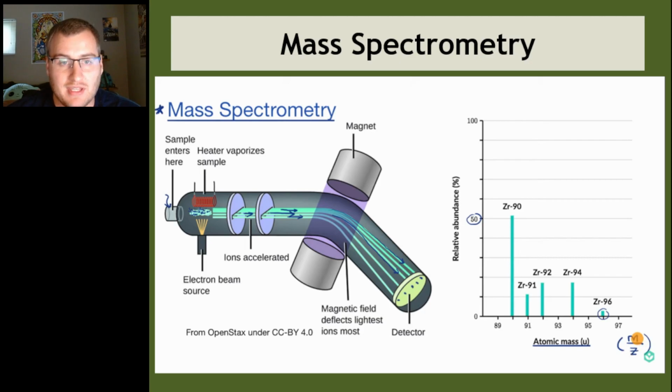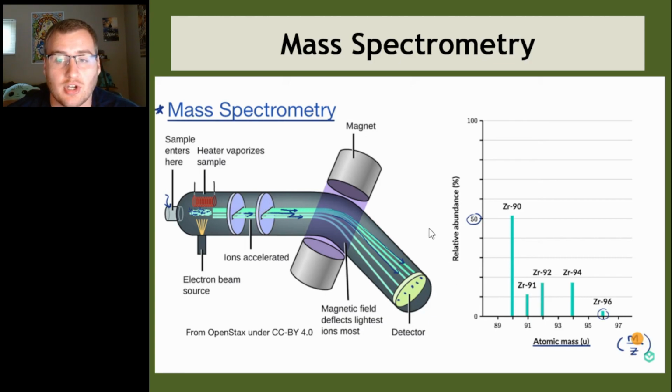Well, we have heavy and we have light things. If you're applying the same force to a heavy thing and a light thing, the heavier thing is harder to move. So our heaviest isotopes don't curve down as much in this field. They would end up being on the far right peak down here, which, if we look at this graph, matches this diagram. Our far right peak is our 96 AMU zirconium. It's our heaviest isotope. It moved the least in this magnetic field.